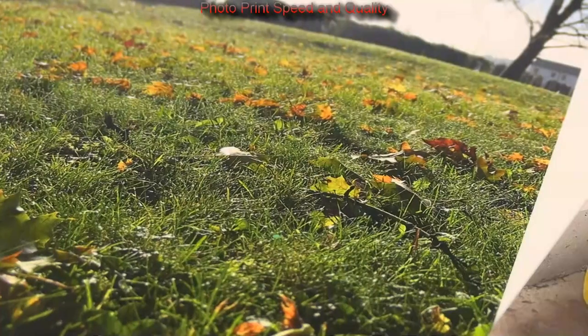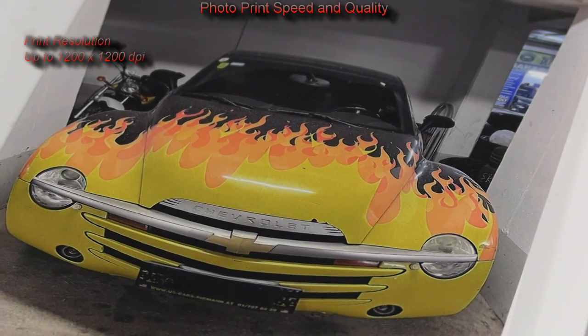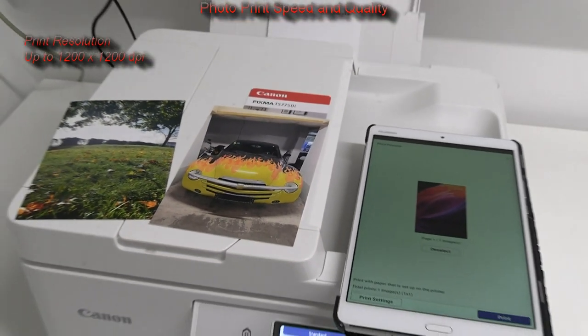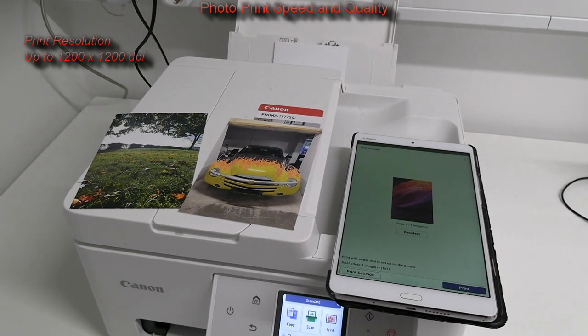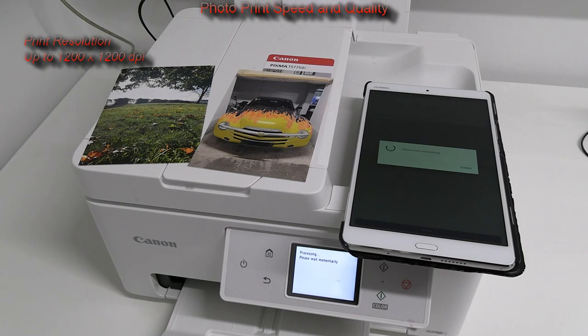These models have very high photo quality for a 4-ink printer. Let me do the real-time photo print on borderless 10x15cm photo media.